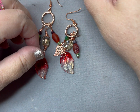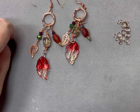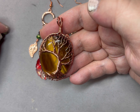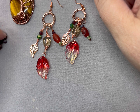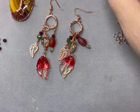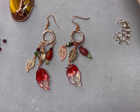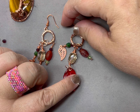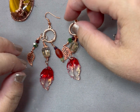And I really do like this Harvest box that we got. Obviously, I'll be playing more with it. And this thing, I can't wait to just wear it, honestly. I think it's gorgeous. So thanks for joining me in my Tutorial Tuesday today. And I hope this was better as far as seeing what I was doing and also giving you ideas on how to use toggle clasps in a new and different way.